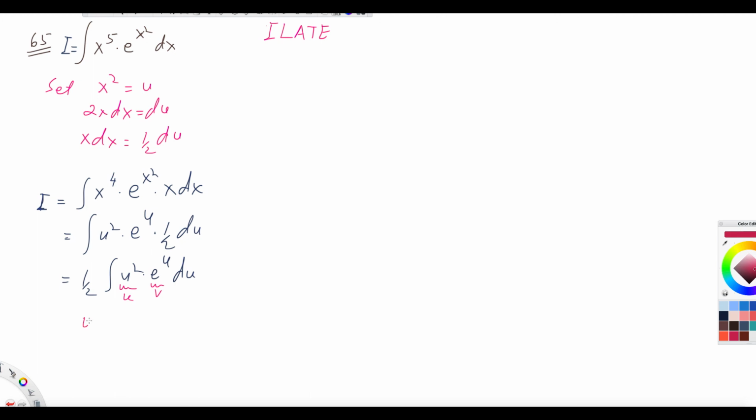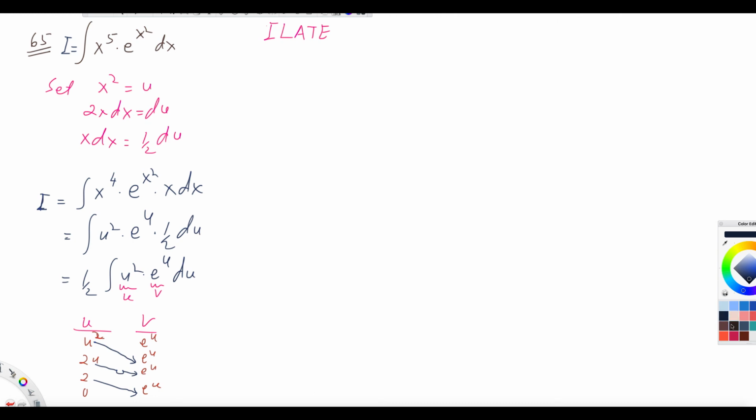So you can write u, v. This is u squared, and then e to the u. What is the derivative of u squared? 2u. Derivative of 2u, 2. Derivative of 2, 0. The integral of e to the u is e to the u, e to the u, e to the u, right? So just skip the first v and then go positive multiplication, negative multiplication, positive multiplication.